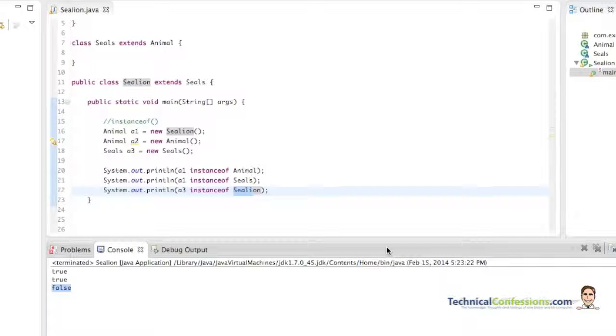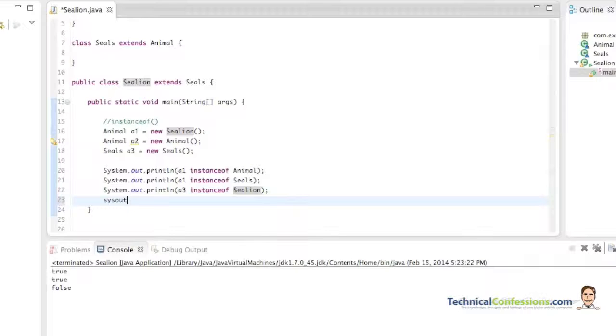So that's a quick demonstration on how to use instanceof. It's basically to determine whether or not it's an instance of a particular object. This is really ideal in the sense of creating new custom reference objects. One thing to note as well, if I do a sysout on an integer value, let's create a new integer, x equals 42.